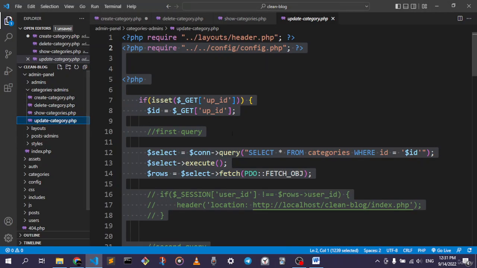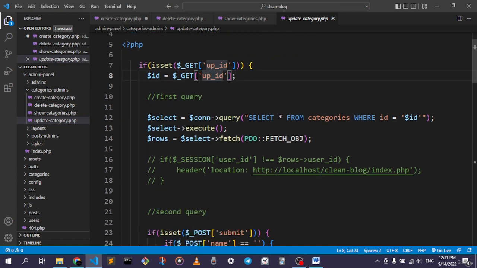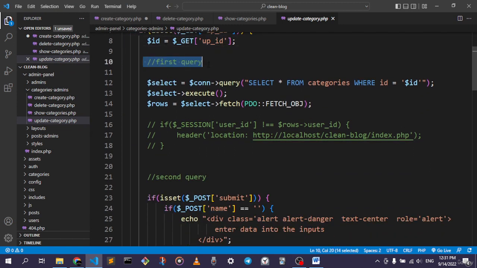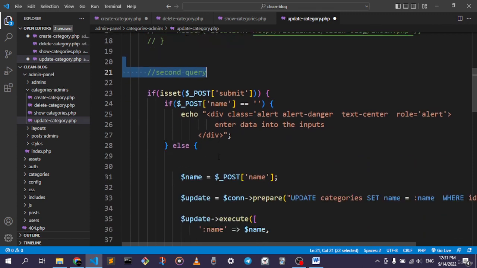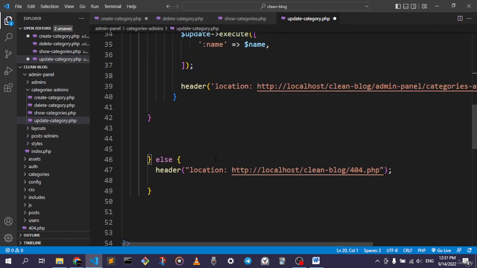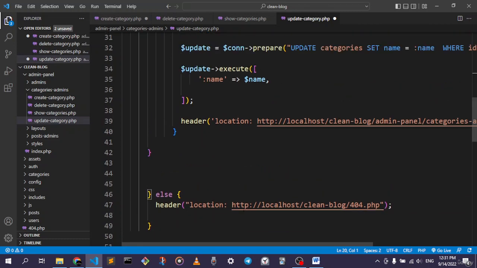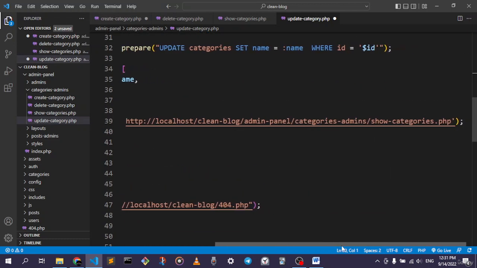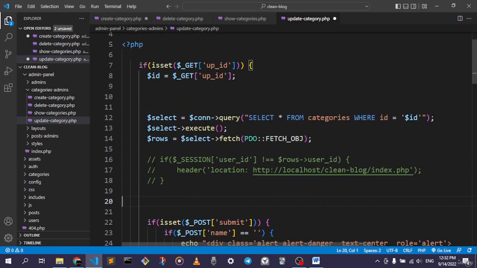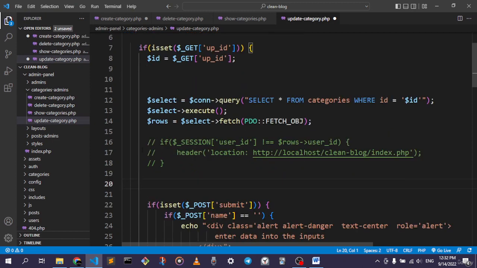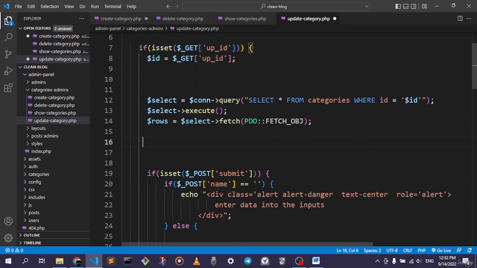If we go to update, here's the update, and for this one it checks if the session user ID rows, it goes back to the index. So I'm guessing it's all good. Show-categories.php is looking fine.